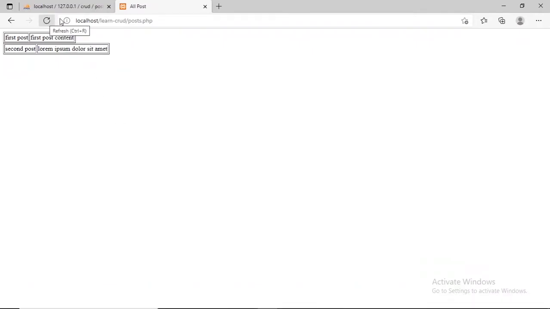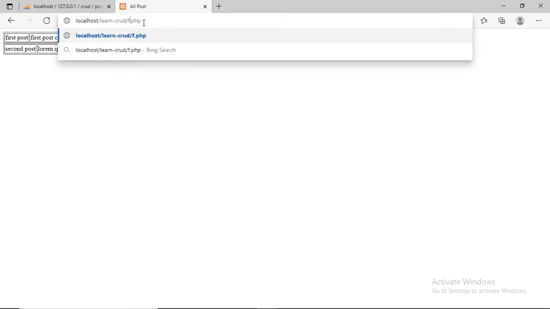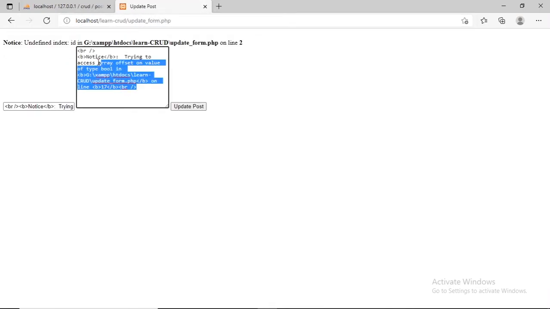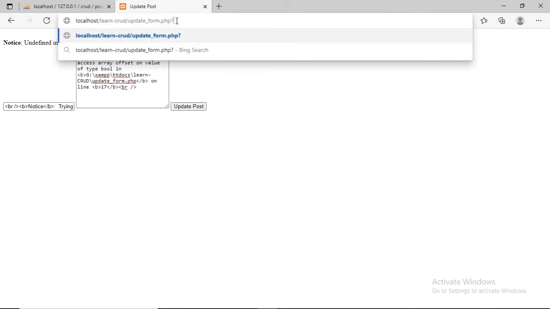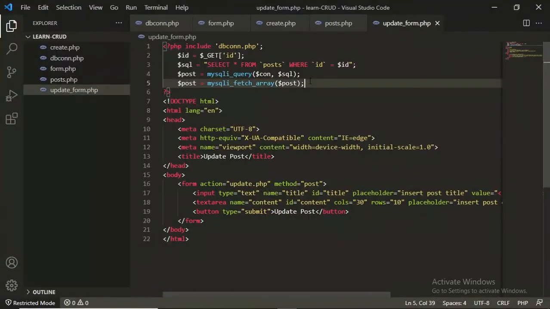And if we change this to update form, there will be an error, of course, because undefined index ID, because we don't have any GET parameter, so we will add this manually for this part. Okay, we will use ID equals to 1 maybe, so enter. Sorry, I forgot to add this syntax in here.